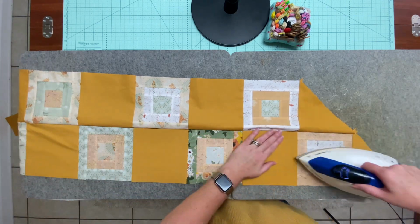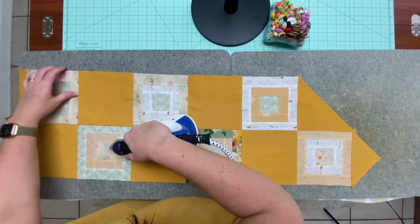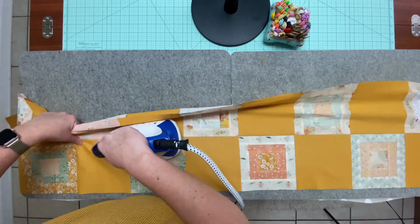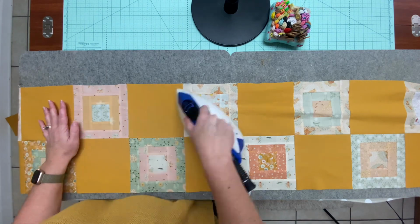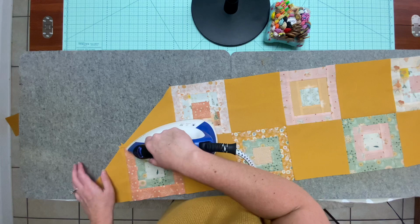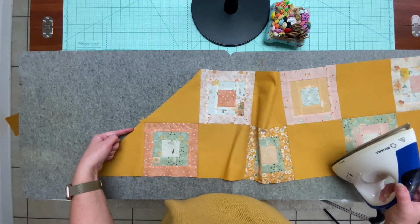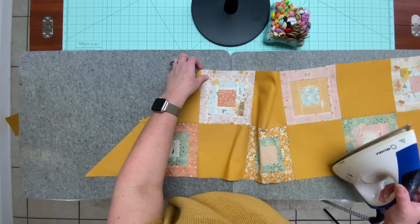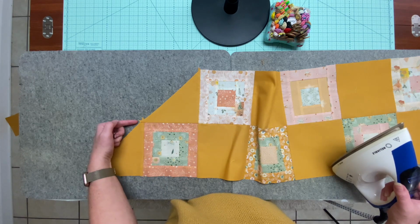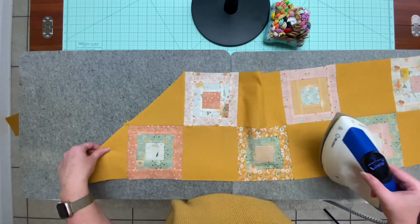Look at that. And those seams look good. All right, and if you're looking right here, you'll notice that it's making this really nice straight line. And that's what happens when you let those little tiny triangles be. And after I quilt this, when I'm squaring up my quilt, these will get cut off, but I'm not gonna worry about it yet.